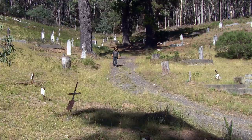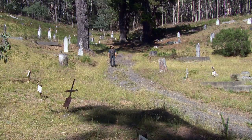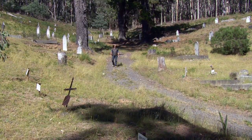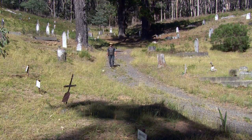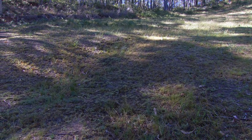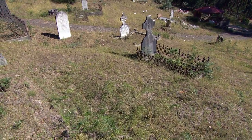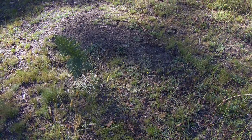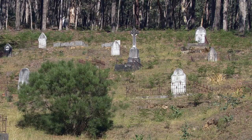When the 1939 fires came through the cemetery at Woods Point, most of the graves were marked with wooden crosses. They, along with most of the official records, were destroyed, leaving many of the graves today unmarked and unknown. Following the devastation of the 1939 fires, the residents were faced with the daunting task of rebuilding. From the ashes, a new smaller settlement arose, and much of Woods Point you see today dates back to the 1940s.